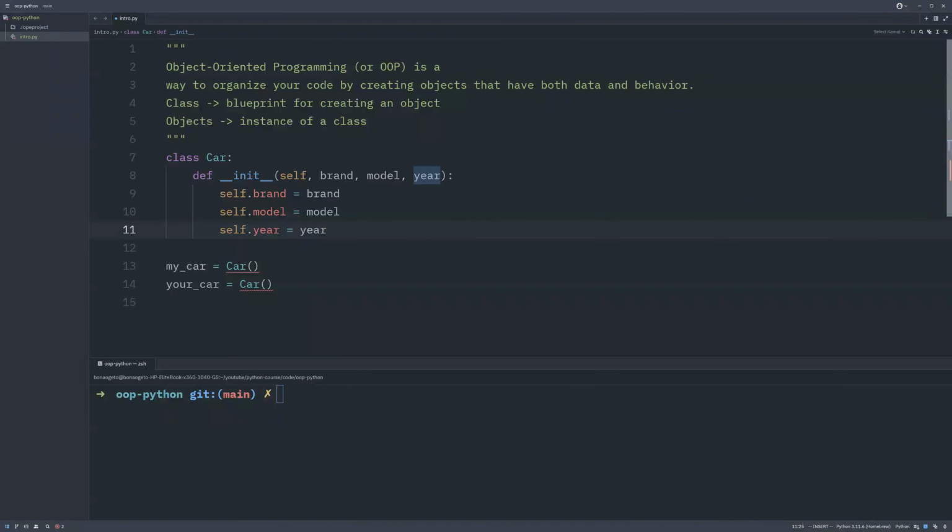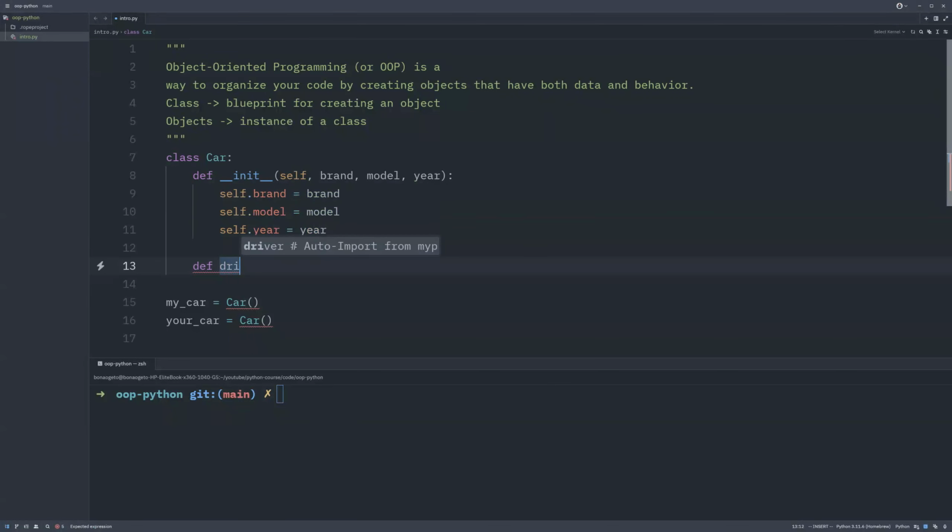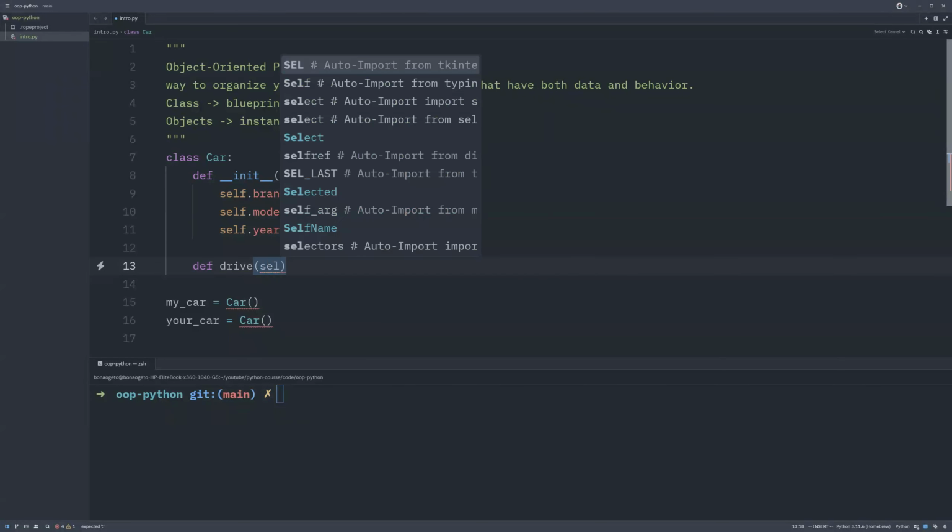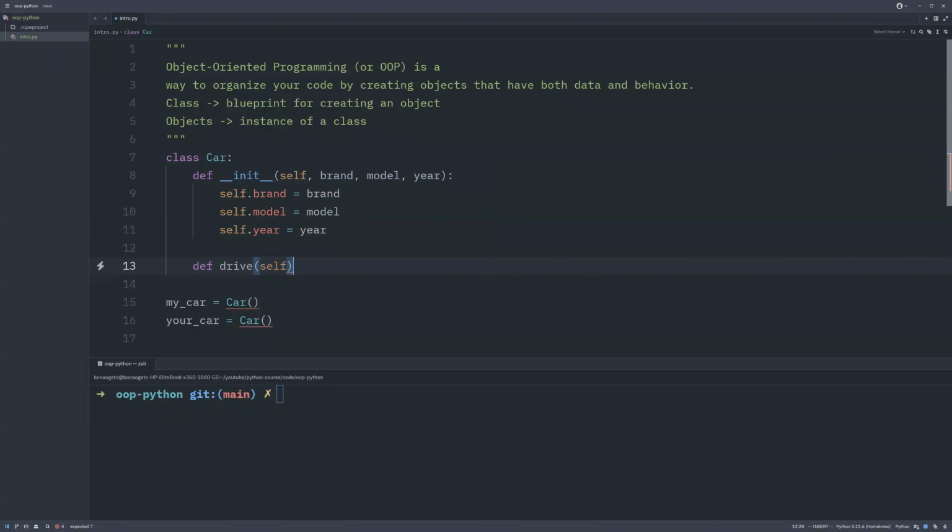Now once we've defined the attributes, we can define the methods, which we've mentioned as the behaviors of the class. And there are a number of methods or behaviors of a car that we've mentioned. For example, you can drive a car. So I can create a method and call it drive. But like you mentioned, the self keyword is important for reference to the current object. So I have to pass in the self keyword as a parameter to this.